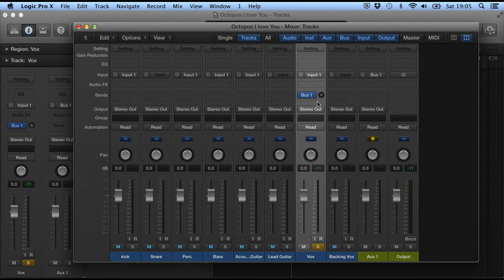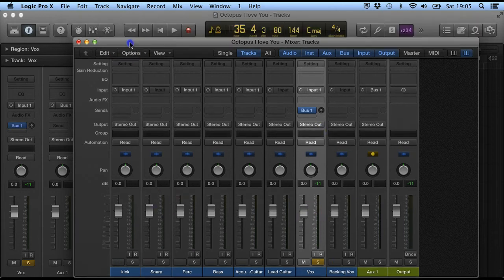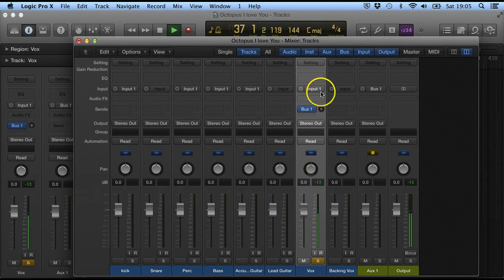Next to it we have a little knob which changes the amount of the signal that's actually sent there. So if I put it like this, we'll do it in real time and show you. Let me pull this down. We've got some signal coming through on our auxiliary channel there, which is being fed from the vocal track. So I should just stop that. This basically feeds an amount that goes through to this auxiliary.